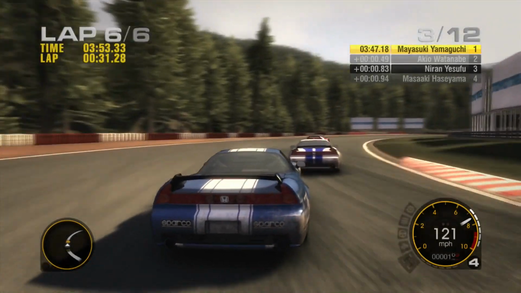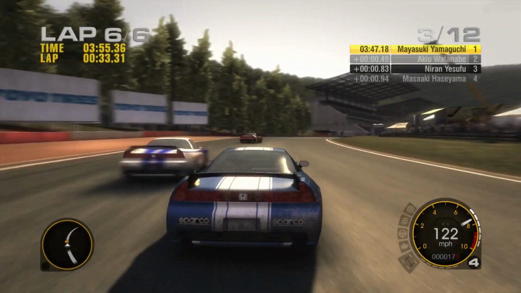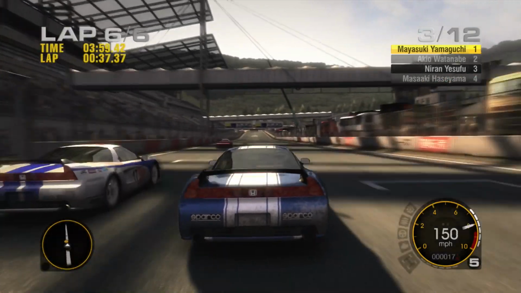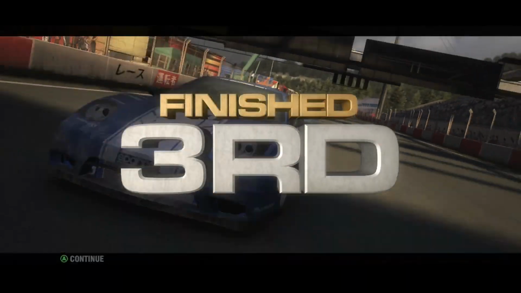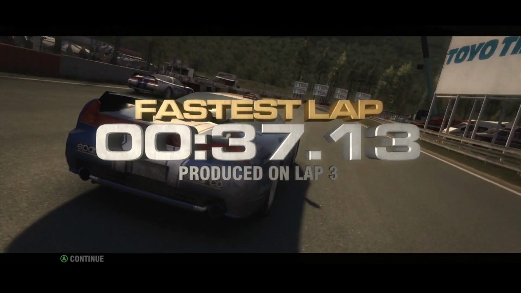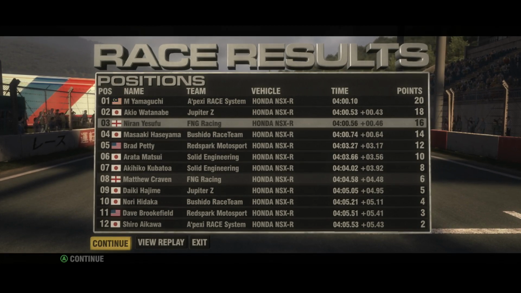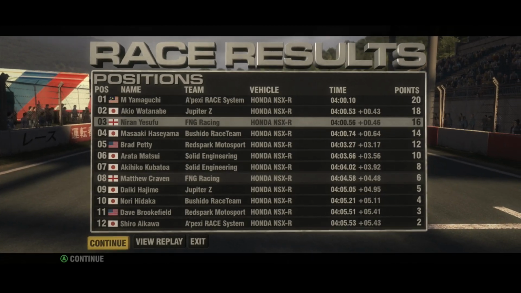We are under pressure, actually, from this Masaki Hasayama guy. Got a good run, though, coming out the final corner for the final time, coming towards the line to end the race. Can we get there? No, we can't. A very small interval. But it is not P2, it's P3 in the end. Not a bad result. 0.03 of a second separating ourselves and Akio Watanabe.